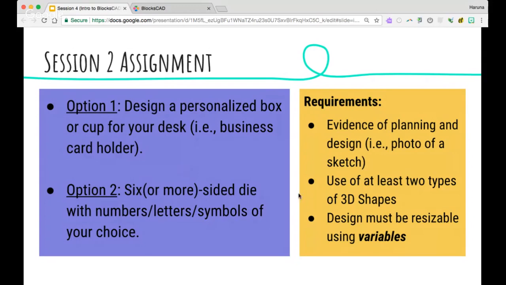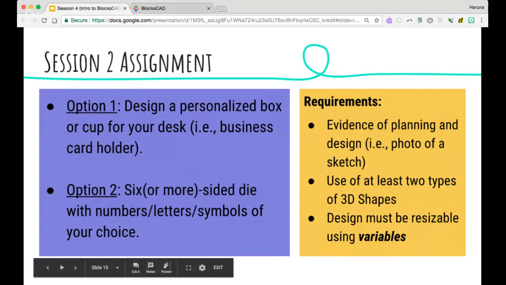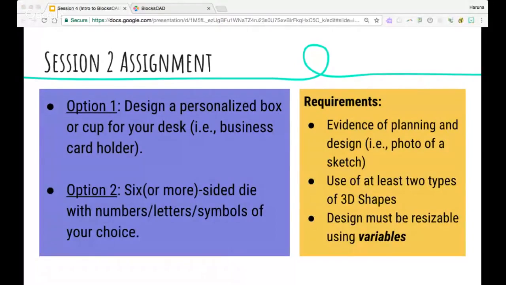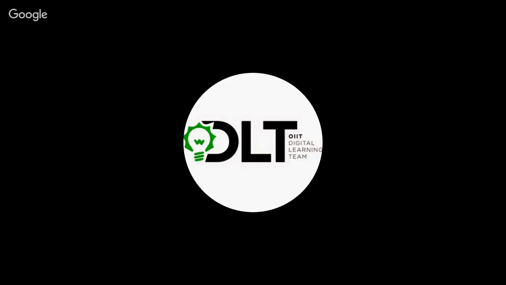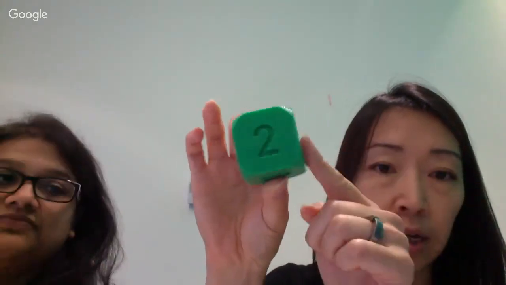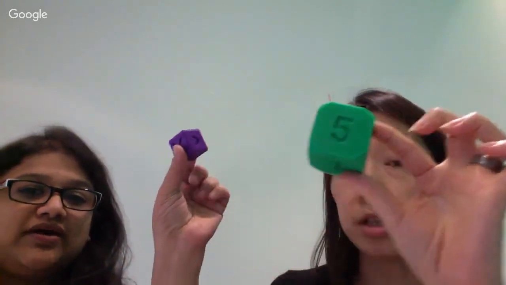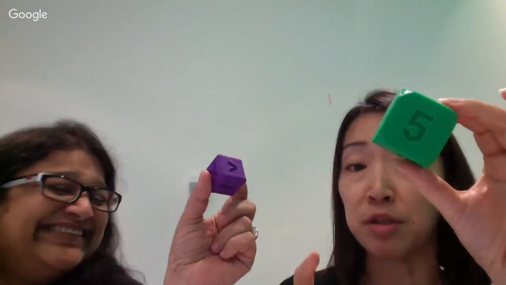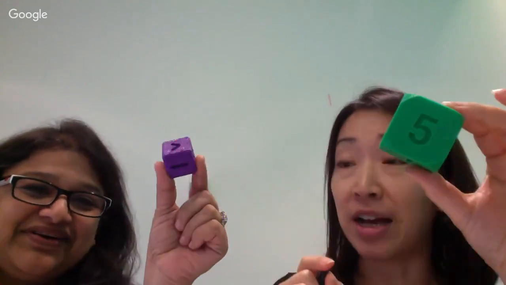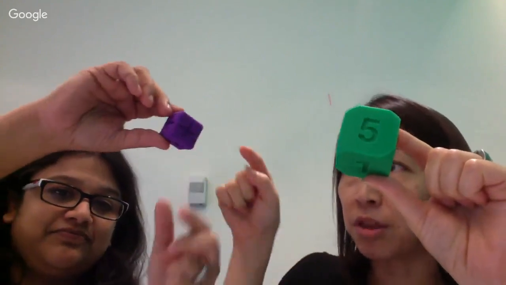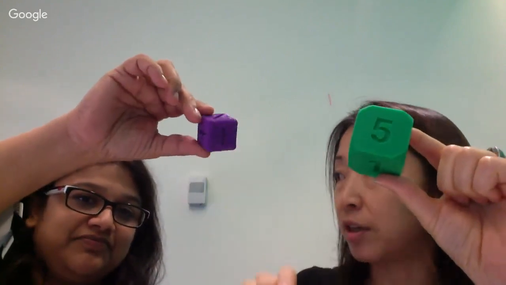Let me just show you the die, the option 2. Should we? Yeah, let's go to the... I'm going to first show you the real thing on camera. So this is a 6-sided die, but that goes from 0 to 5. And then amazingly, on the same day, without even planning, Rashmi was making this other cube that has operations on it. Yep. So if you combine something like this with a tool like that, you can play a lot of different math games.